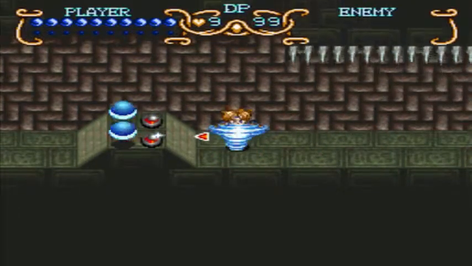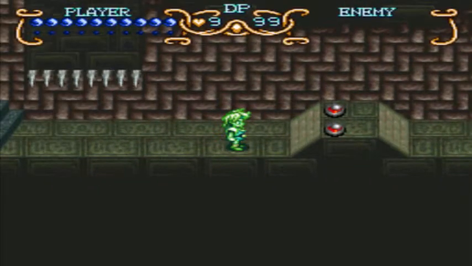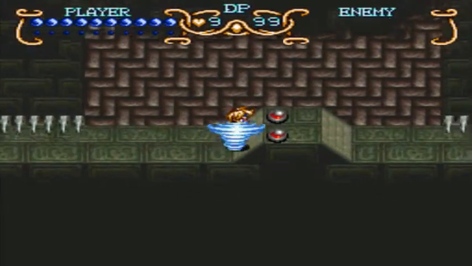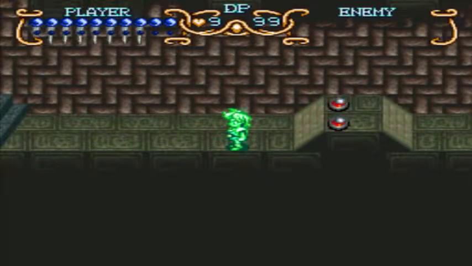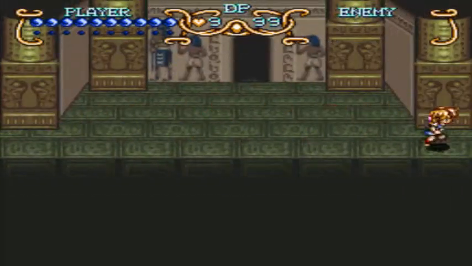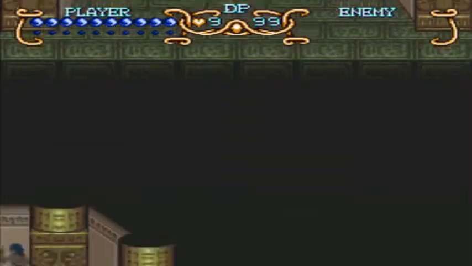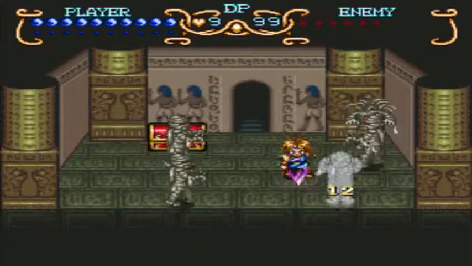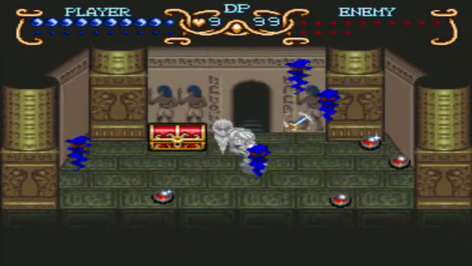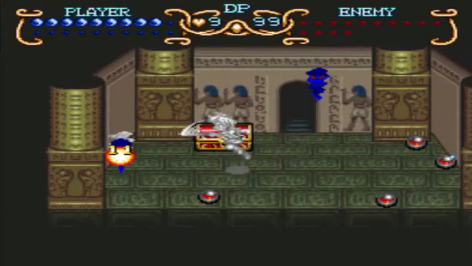Oh, they want to get owned. Okay, let's just wait for a second and spin dash. Oh wow, my bad. Go, go, go, go, spin dash all the way to the end of this area. Whoa, didn't mean to do that. Oh, mummies. Oh yes, attack power up. Our strength has increased.